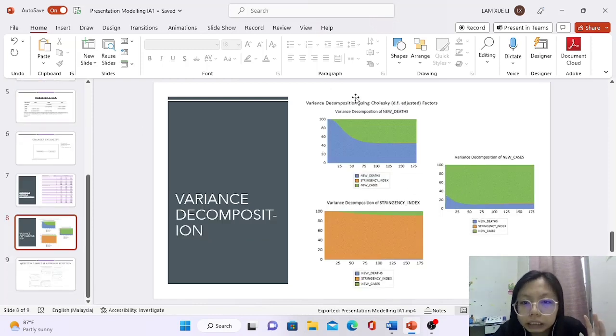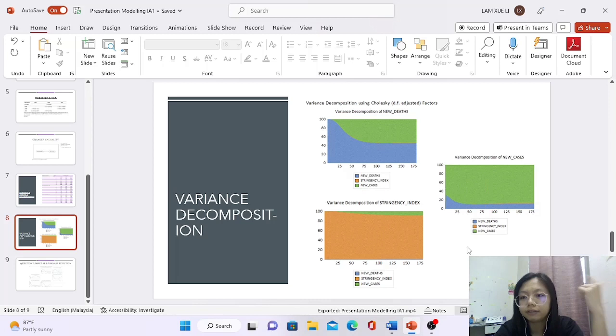Okay, now we can see this is the variance decomposition of new death, and the blue color one is new death, and the green color one is new cases. As you can see, at the beginning the variable explains itself 100%, but it drops significantly and remains around 75. Starting from the 75 horizon, it remains at a certain level, but we can see that the impact towards itself actually decreased in this 180 horizon. We can say that it dropped, and it is explained by the other variable, new cases. So new cases give a big impact on new death.